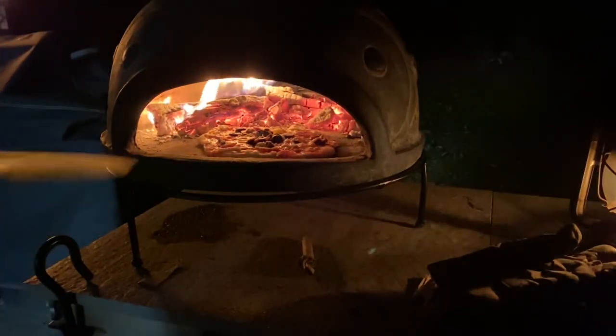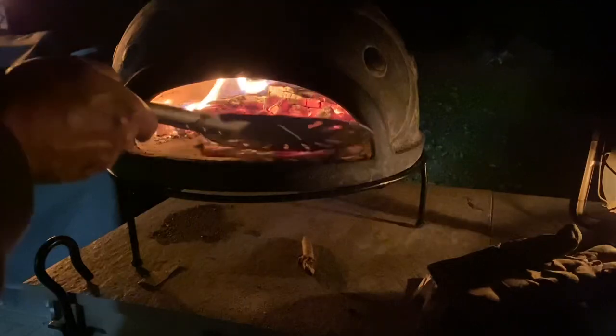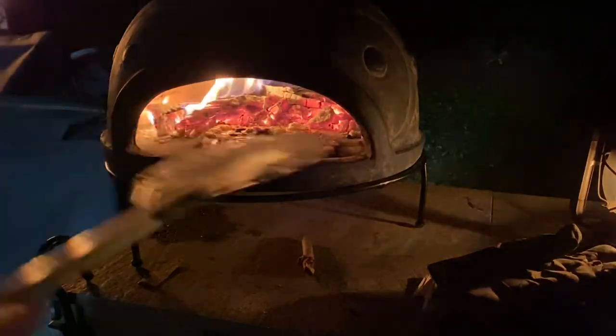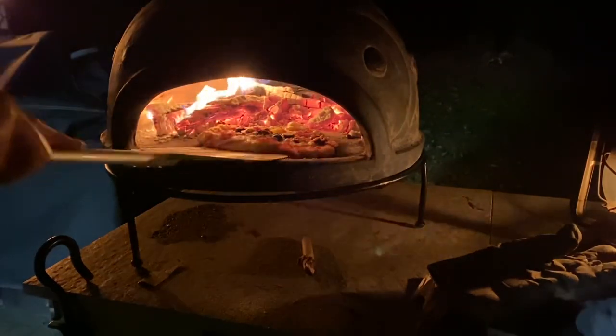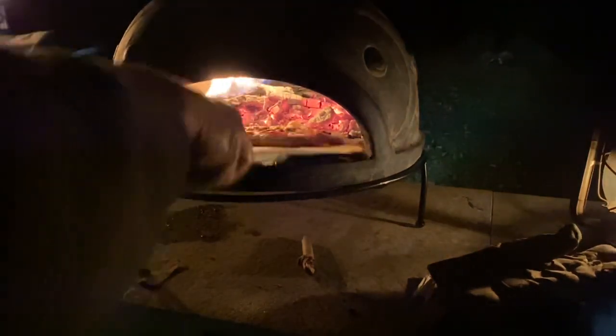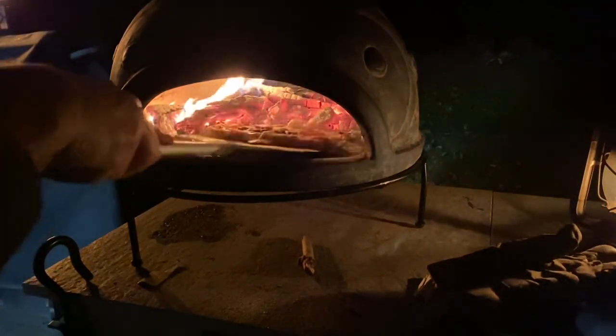One of the issues with these pizza ovens is it has a lip in the front. So I had a little bit of a hard time getting the peel underneath the pizza. Some people end up actually grinding off that lip. I probably won't do that. I might throw some fire brick in there to get a raised cooking surface above that lip. I struggled a little bit, but I finally got the peel under there.